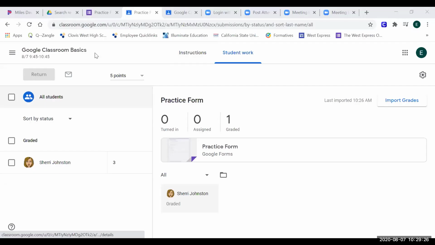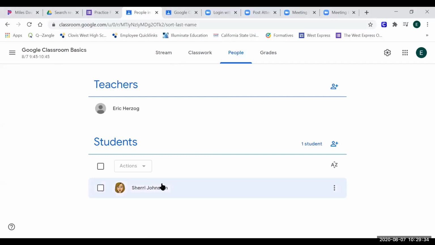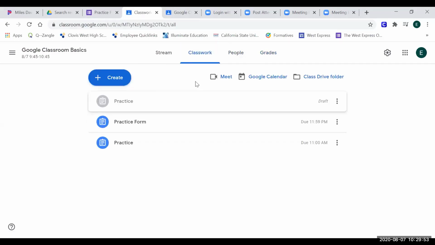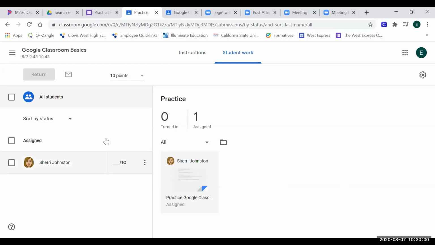And then how do you get to individual students again? Oh, sure. If you want to send a message to an individual student, you can click on people, and that'll take you this way. Okay, and you can send email. If you want to see all the grades for everyone in the class, you can go to grades, and that will list all your students and all of the individual assignments that you posted. Or the third way is just going through classwork. Click on that assignment, and that will take you there. So there's many roads to get to seeing the individual students and their work.